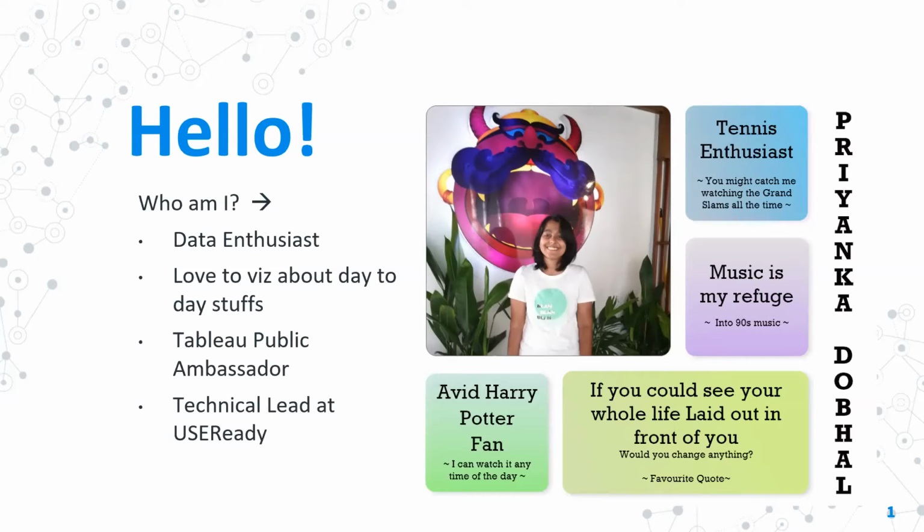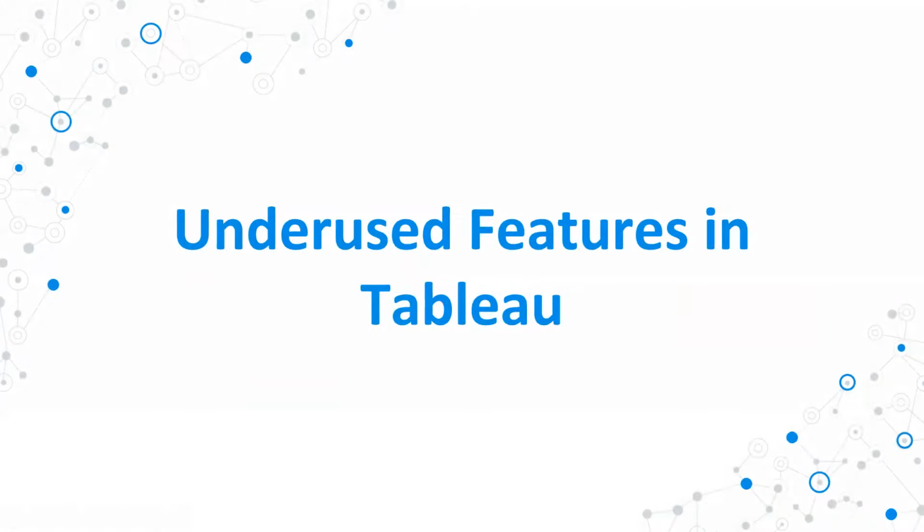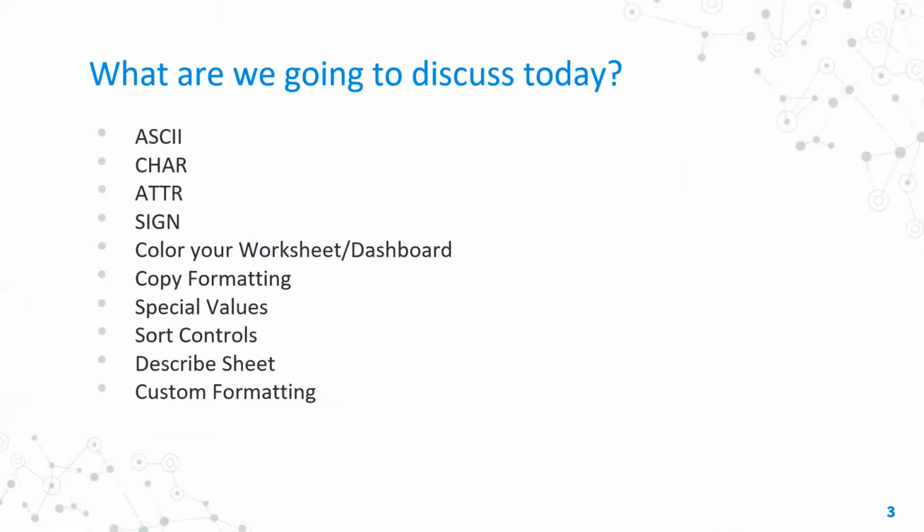So with that, let's jump into today's topic, which is underused features in Tableau. I'm going to talk about some of the functions and features that we sort of miss out on. To be honest, a lot of them I missed out on in my initial years as well, so it's fun to finally realize that there are better methods to do things. We'll quickly talk about the top 10 things that I have today, and I also have two bonus server and online tips that we can discuss.